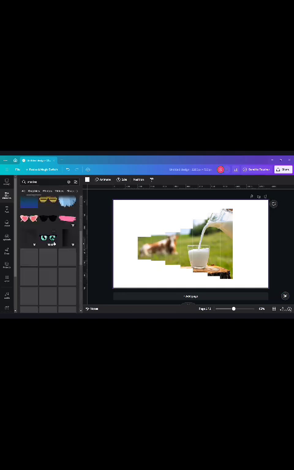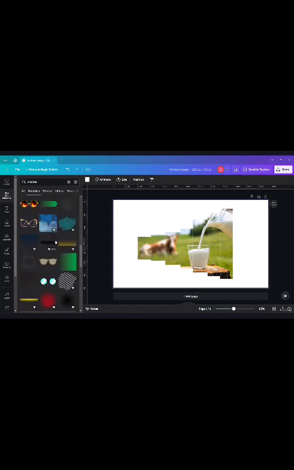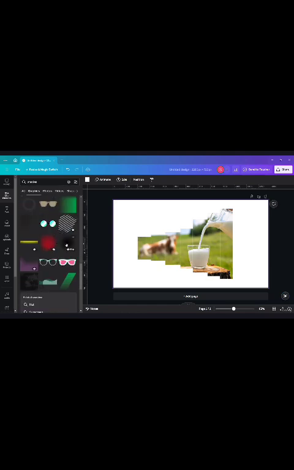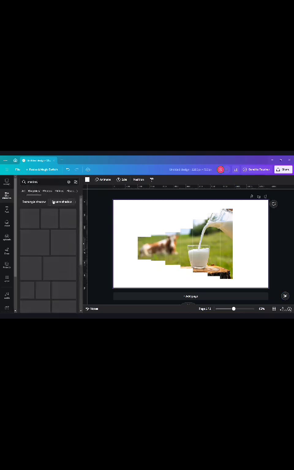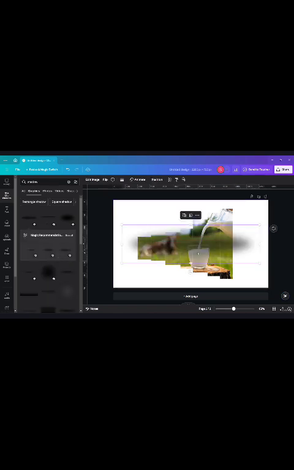Okay, so from all of these shadows, what you guys can do is make sure which one you do want to choose. Let's say I will just type shadow, and here you can see I do have some linear shadows over here. So let's take this linear shadow, and from here now just decrease the size. Let's give this one a 90-degree rotation. Make sure to give it a 90-degree rotation, and once you're done, just increase the size accordingly.